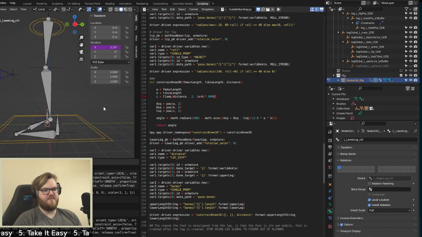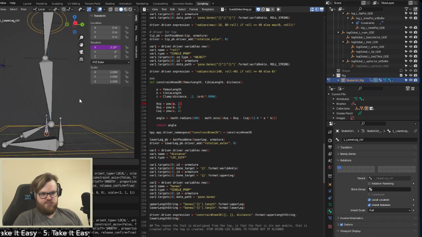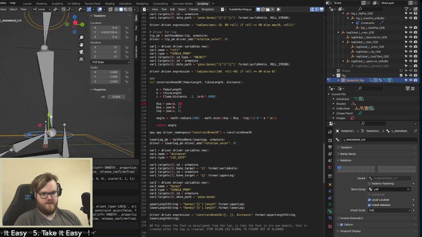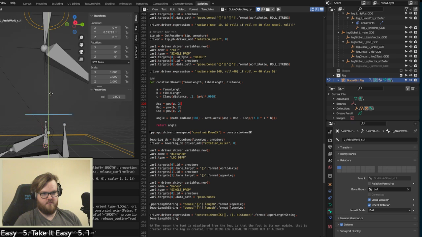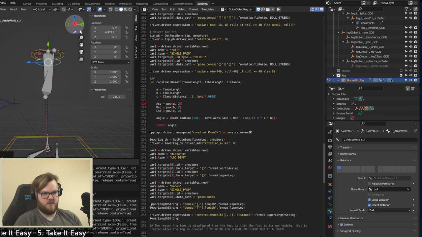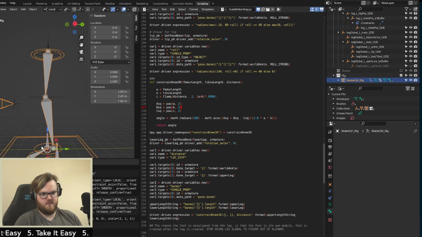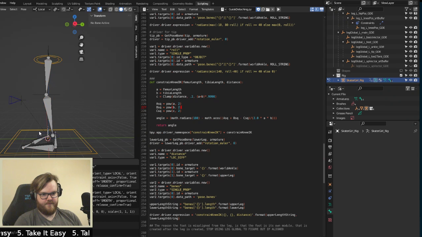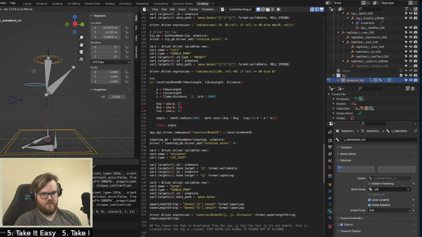I think this is probably getting piped in through something anyway, so that's probably what's wrong. The only thing I don't know is why when I go up a certain amount here. Oh, seems to be fine now. Okay, I don't know what caused that, but now it seems to be fine.